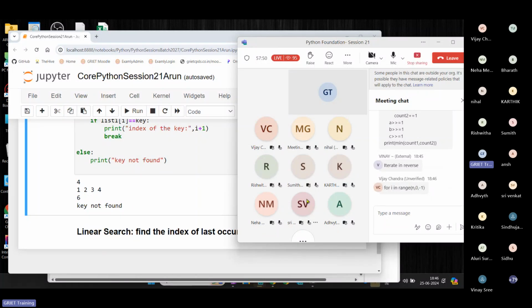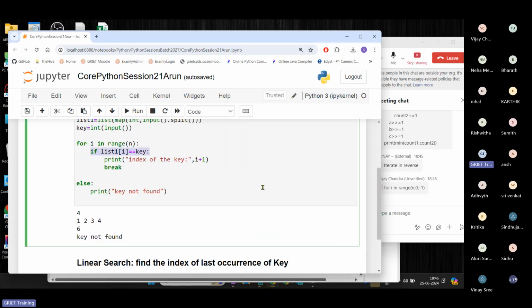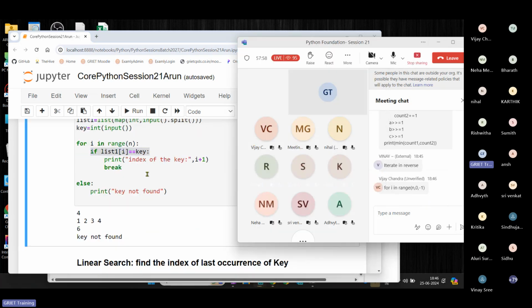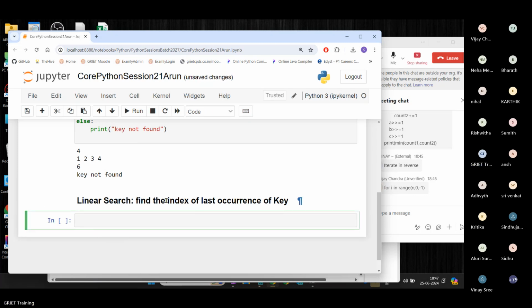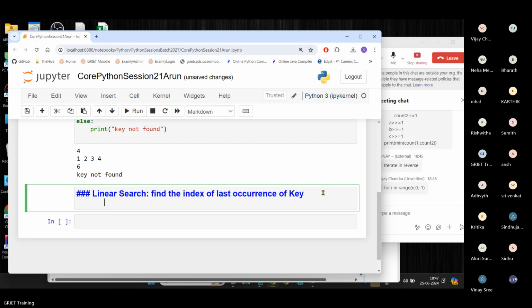Any one thing is fine. So you can just modify the for loop to get the index of last occurrence. So others can also try this approach, right? So you can take this as homework and do it. Right. So try to implement this.